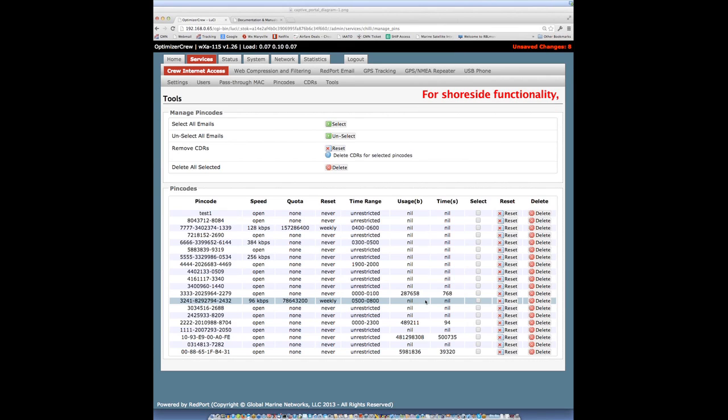So if you want to have shoreside functionality for this particular feature, then really you either need to buy one of our more expensive routers, or you need to log in remotely and do this remotely on every router that's in your fleet. To put this into perspective, the WXA 303, which is our standard ship-based router, which is all you can eat, certified and all that, is $1,400 retail.